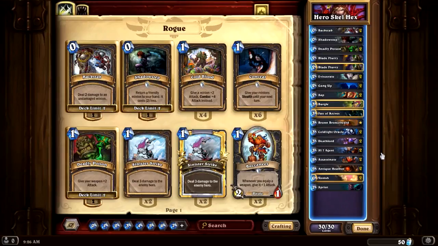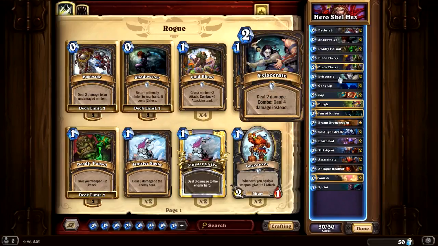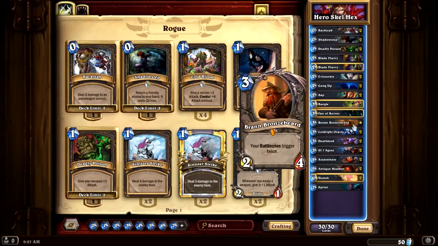You want to try to burn them, or destroy them with Vanish, or if you want to sub in some Assassinates, maybe take a Fan of Knives out for an Assassinate, that's fine. Burgle's an interesting card. You play it for 3 mana and you get 2 coins, so it essentially costs 1 mana, but the reason it's so good is so much stuff in Rogue is combo driven. Like Eviscerate, you can use a coin, it costs 0 mana, and now you've got your combo, which is wonderful.